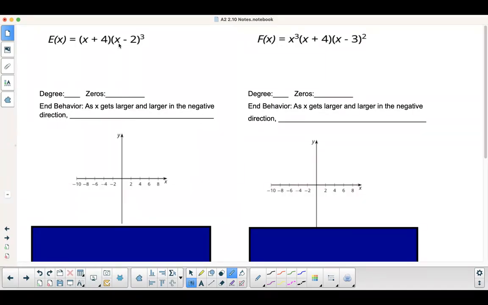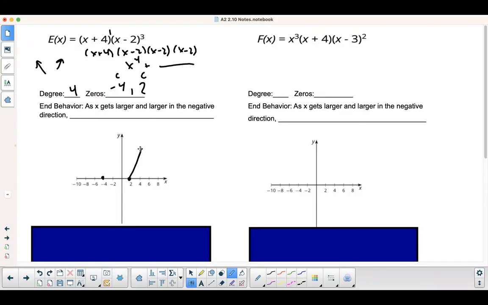All right, so this is going to be 3 x's. So think of it like this. So if I multiplied all the highest powers in each factor, I'd get positive x to the 4th plus whatever. Degree is 4, and it's a positive leading coefficient. So left side up, right side up. My zeros are -4 and 2. And they're both crosses because they're odd powers, odd multiplicities. So I know both sides going up.